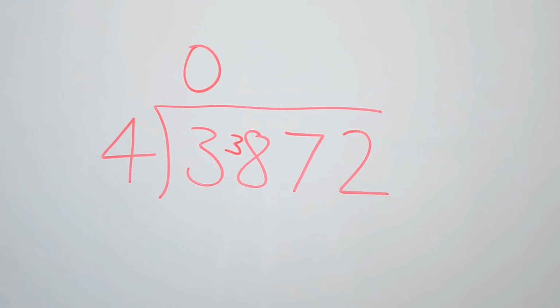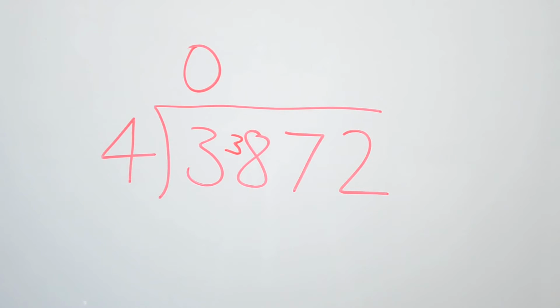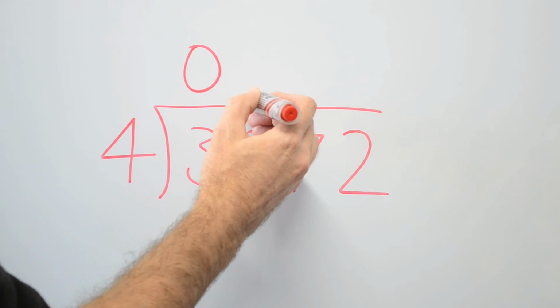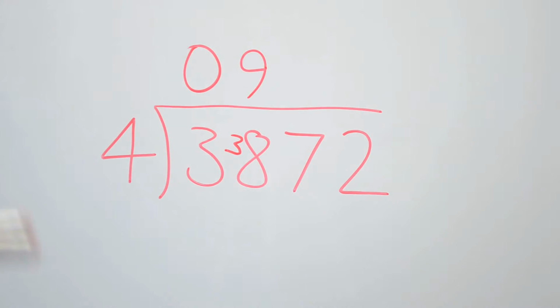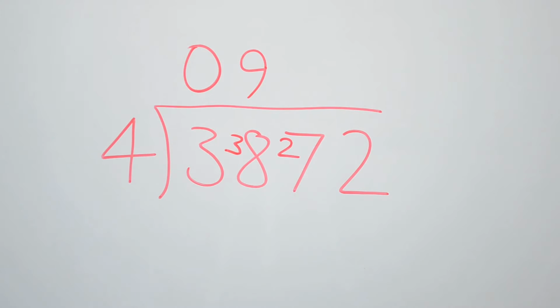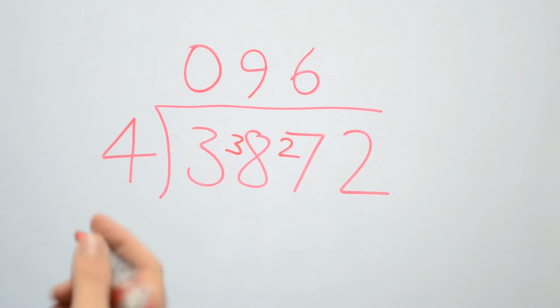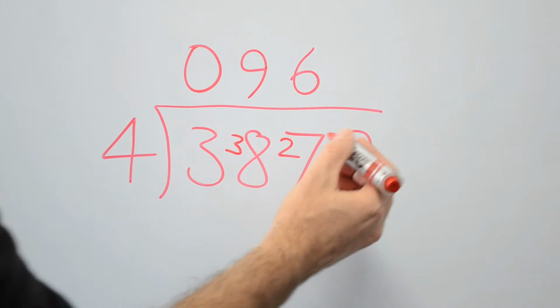So what is a multiple of 4 that goes into 38? You might have to think about that. 36? Good. So what times 4 is 36? 9. Beautiful. So we can say it goes in 9 times. There's some left over though? With the remainder of 2. So this now is 27. It's 27 tens actually, but that's okay. We can treat it as 27. 4 goes into 27 how many times? 6 times because 4 times 6 is 24, and then we've got 3 left over here.